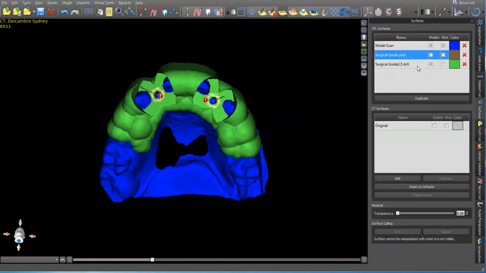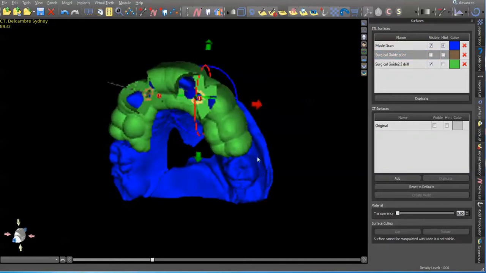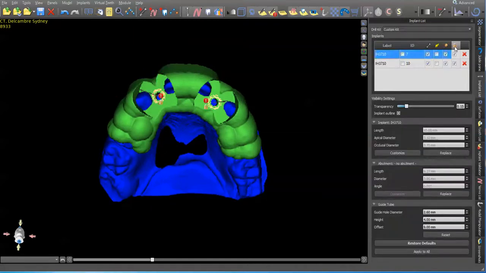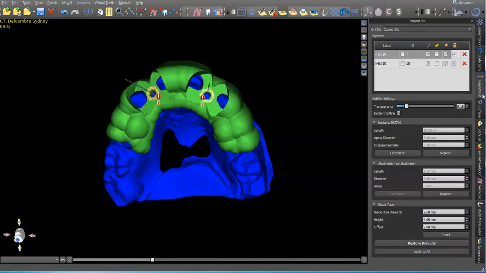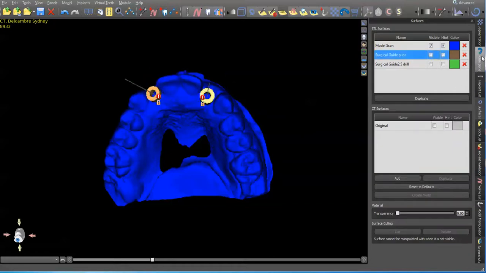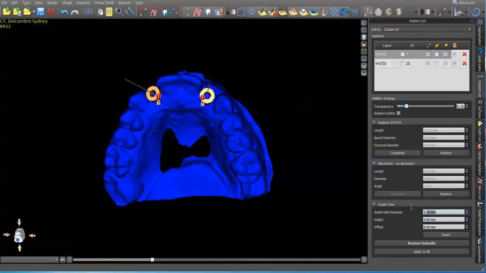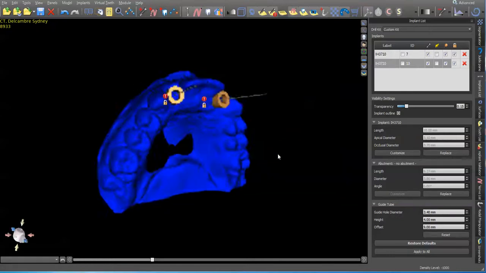Just a longer or a wider guide tube. I always want to make sure my implants are unlocked. So now all I have to do is just press File, Export, and just export the surgical guide. I can also go back in, go back into Services, go back into Implants, and then go to 3.4, because my next drill is a 3.3.